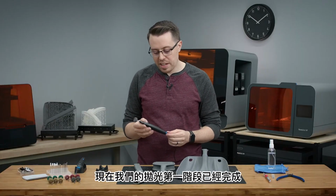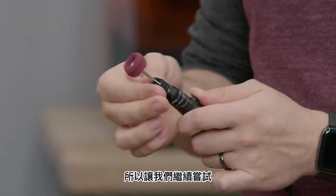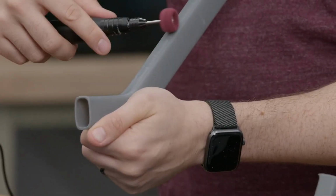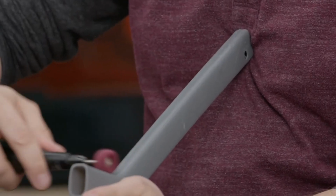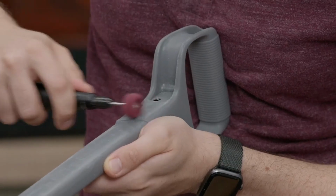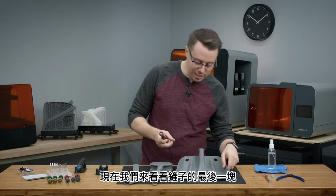And now with phase 1 of our buffing complete, we're going to go ahead and pivot over to one more buffing wheel. I've found the red seems to work pretty well for a secondary polish, so let's go ahead and give that a shot. Now onto our last piece of the shovel.